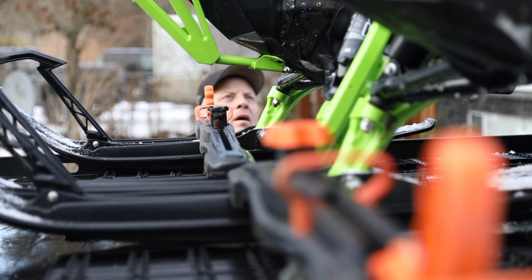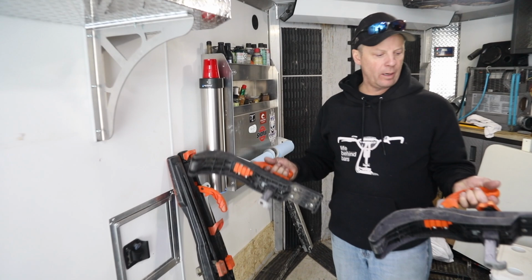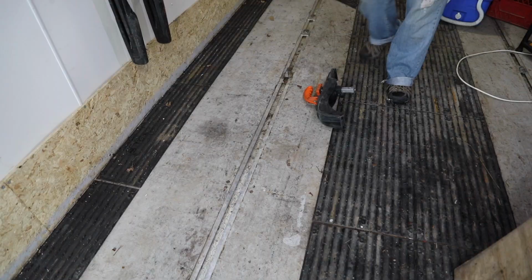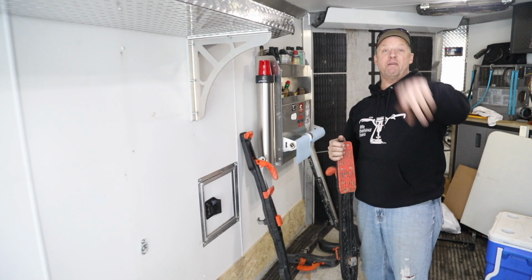Super clamps, awesome. Love it, what a wicked invention. But what do you do with them when you're not using them? They're either laying around, you put them in your trailer, they fall over, you're stepping on them, driving over them. Today's trailer mod is gonna be awesome for the super clamp guys.